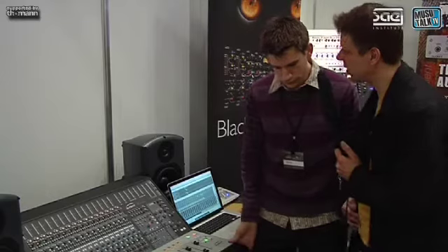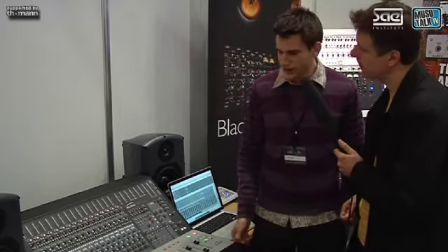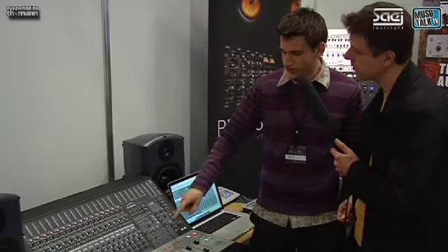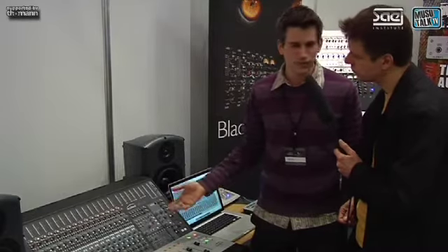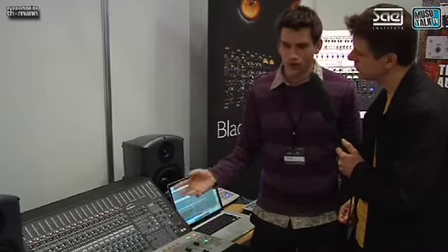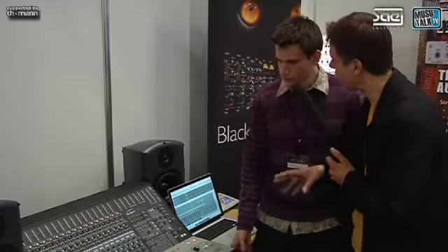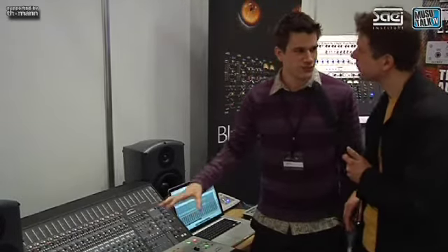But it's probably got aux sends and this sort of stuff? Yeah, it's got two cue sends and two stereo cue sends and four mono auxes available, so you can easily get your headphone mixes going whilst you're tracking. You can also get your aux sends out to your effects units whilst you're mixing. So it's basically the center of a mixed setup — it brings everything together in one central place in the studio.